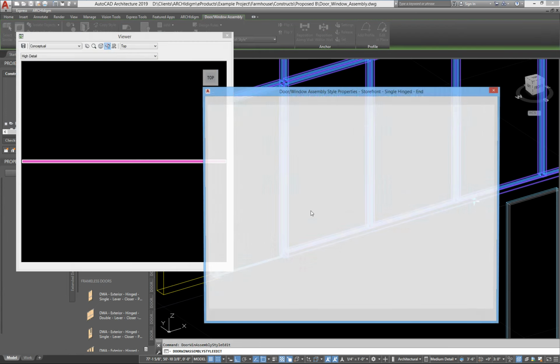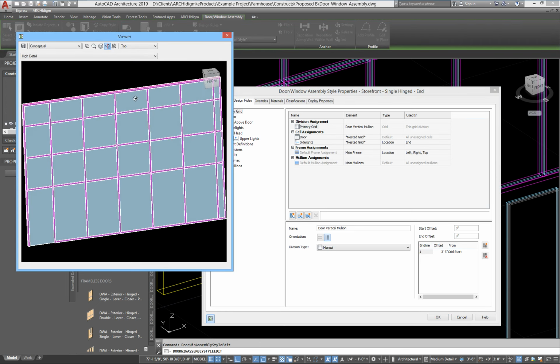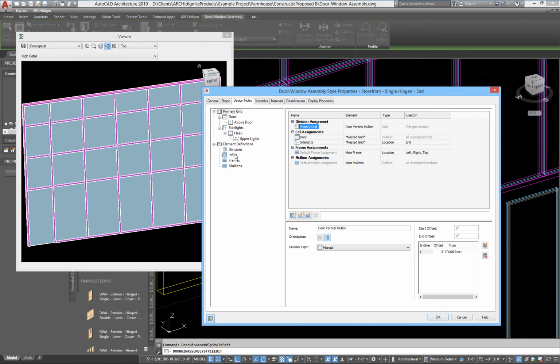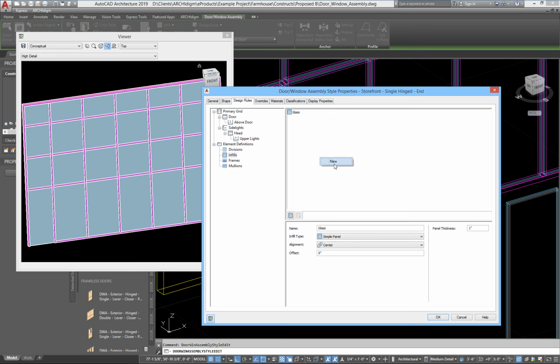Right click, edit this thing, flip that up, go down to the infills, and now we're going to have an infill do something different than just be a piece of glass or just a generic panel. So I'll go ahead and call this infill door. Down here under infill type, I'll select style. So it opens up the style box over here, where I can go and choose. It's always the same list here.